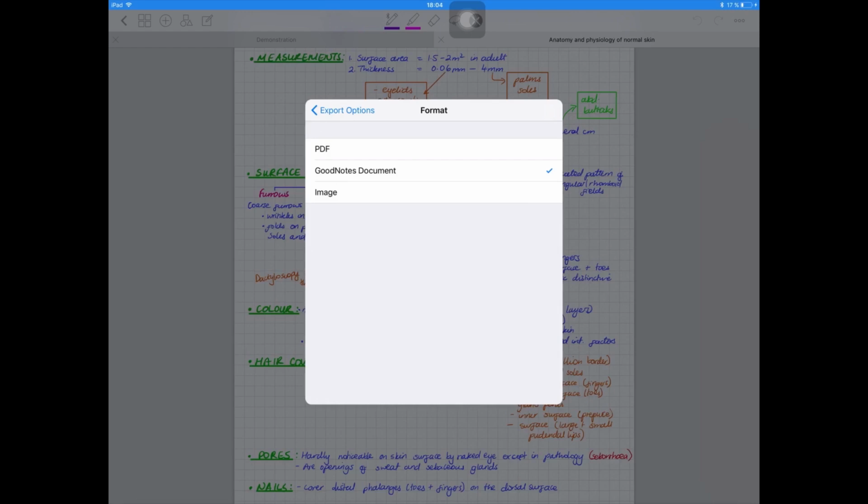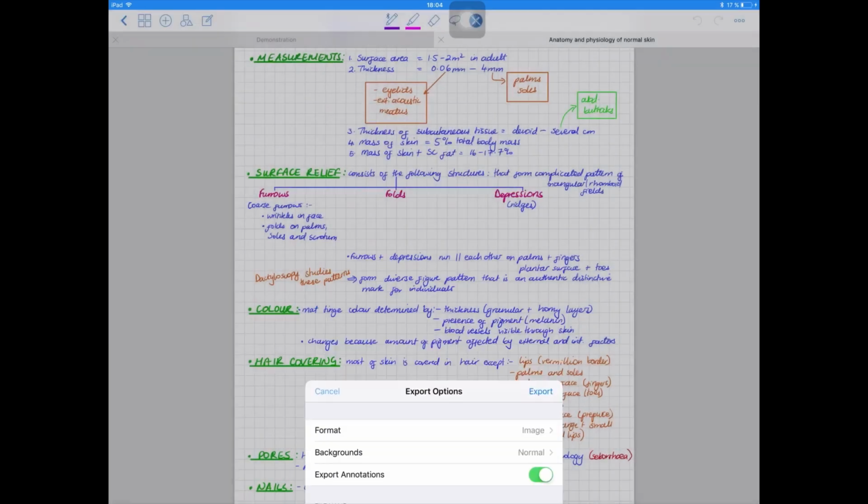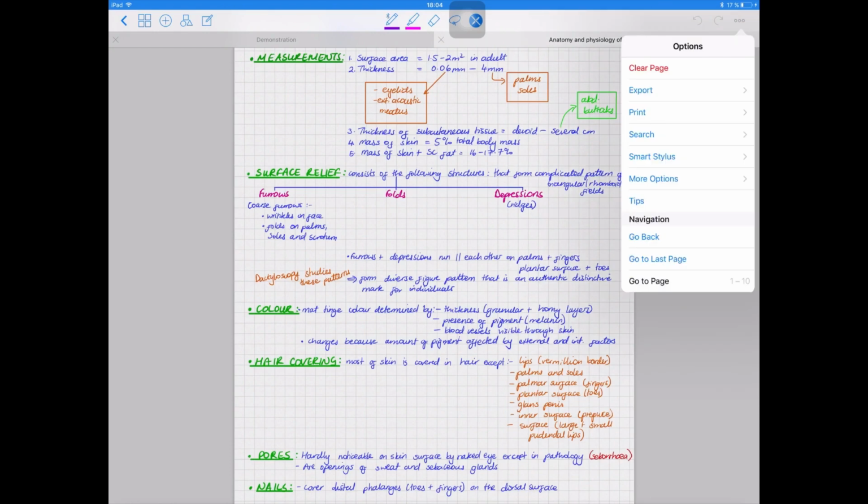And you can also export as an image, which will be a JPEG, and it also has limitations. You can't do much on a JPEG. It'll be just like a photo. You can't erase a photo. You can add notes to a photo, but you can't erase a photo. Those are your exporting options. I'm not exporting anything, so I'll just cancel.